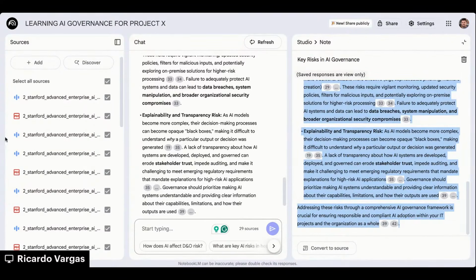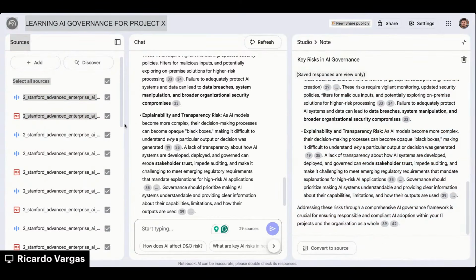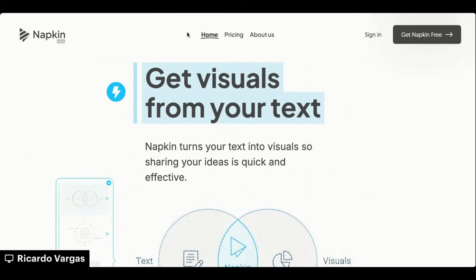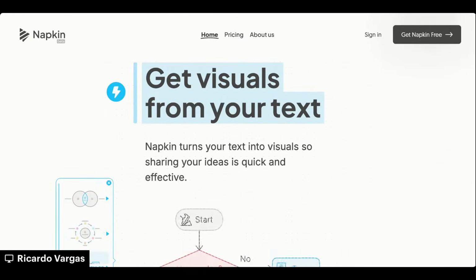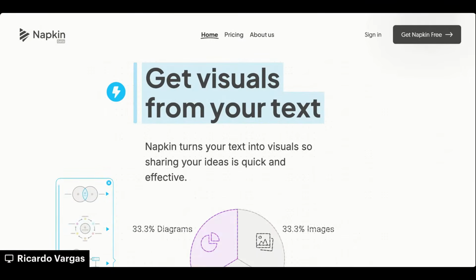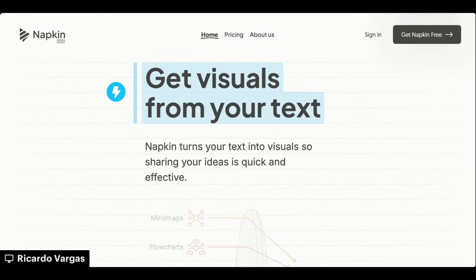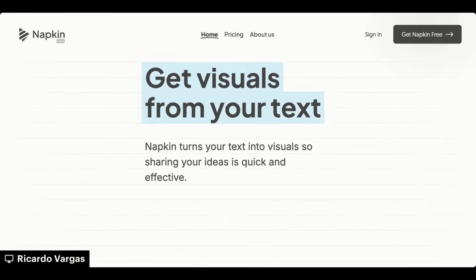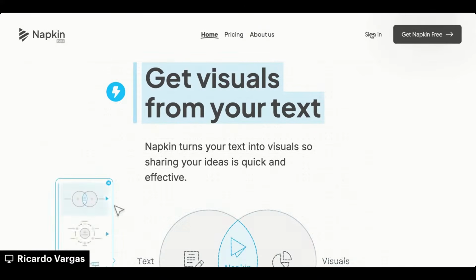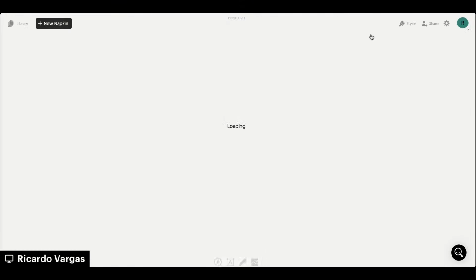Then I will come here and go to my beloved application, Napkin. Napkin will help me create visuals about that, because remember, on the governance that Manus is doing for me, I will have to train people, right? Do you agree? So I will sign in on Napkin.